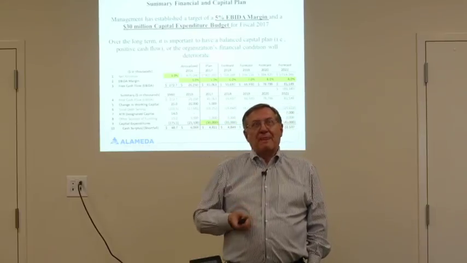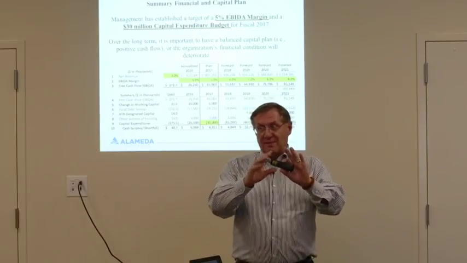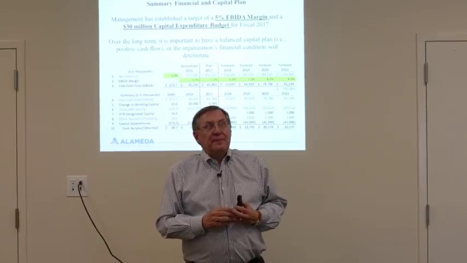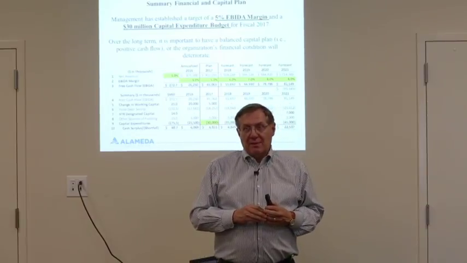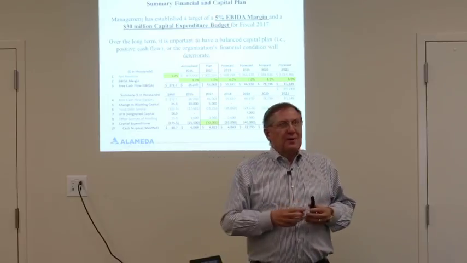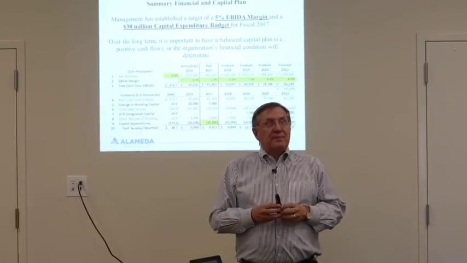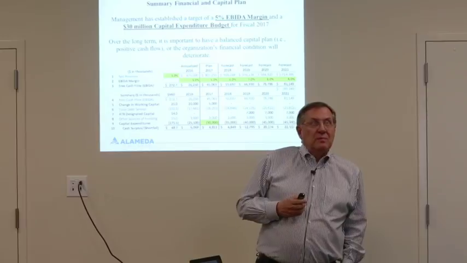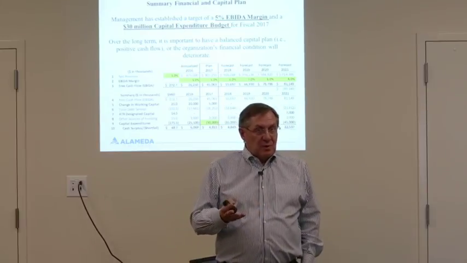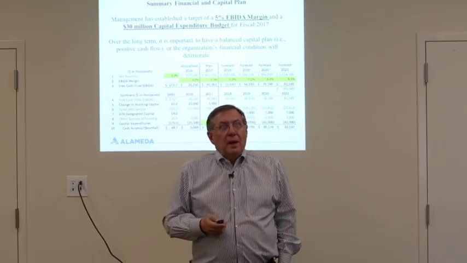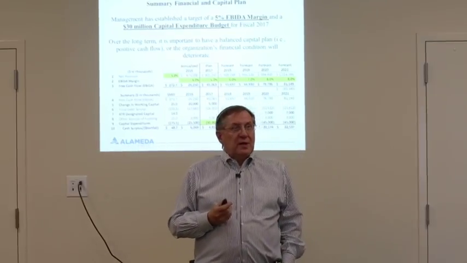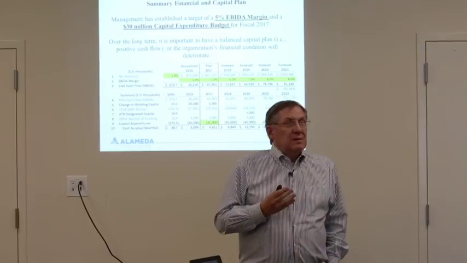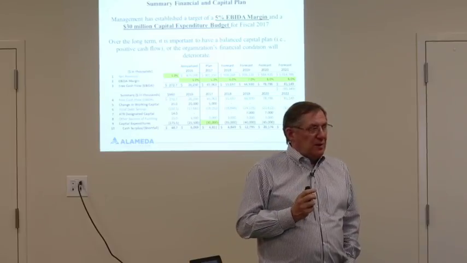Now, financial plan. This is actually a financial plan. This whole thing right here. You can get much more detail than this, but this has all the components. The way this works is we start with where we are. I'm an old navigator, and one of the things you do is figure out where you are, and then you know how to get to where you're going. So in 2016 is where we are. Our revenue this year will be about $875 million. Back in January, we were targeting about a 3% EBITDA margin. We're currently at 4%, but we had 3% at the time. That would have generated about $26 million in free cash flow, which is on line 3 and then carried to line 4. And then we improved our working capital by $20 million.